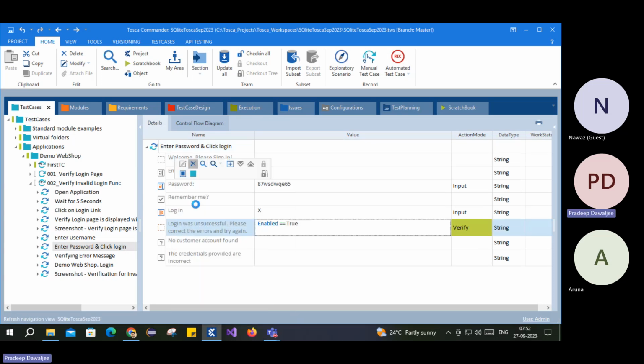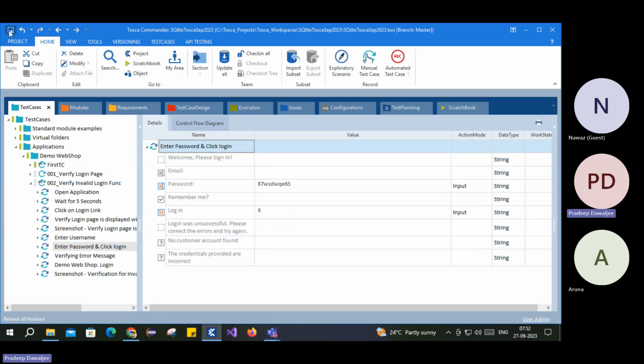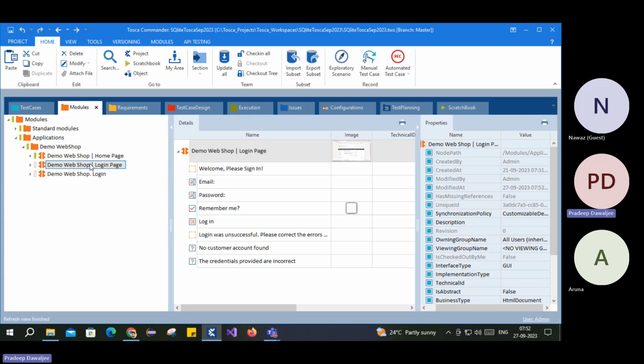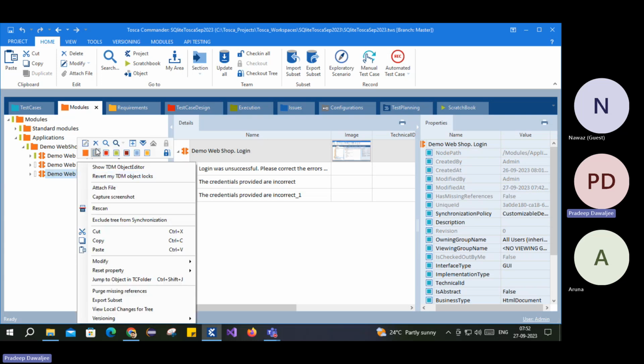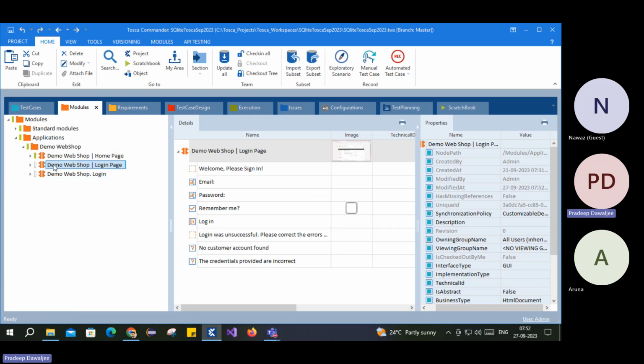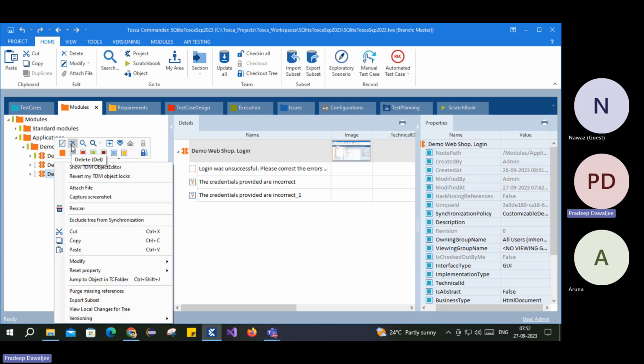Yeah, I guess this should be fine. So even screenshots is what we have done, and we came to know how we can rescan any of the elements. But yes, if you want, the best way is to create a new module, and once you have done, you can just delete this. You don't use this, and all these elements we have used in this, and wherever you need those elements, use this module instead of the new one. So we can delete this.